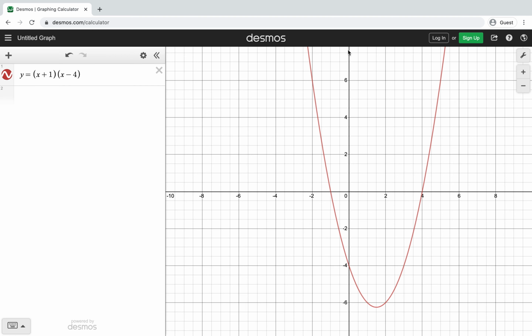There is only one point that crosses the y-axis. This axis here. There's only one point that crosses this. And at that point, x is 0. Doesn't that seem backwards? That for the y-intercept, the x is 0? I guess that's just how it is. For the y, to cross the y-axis, x has to be 0.